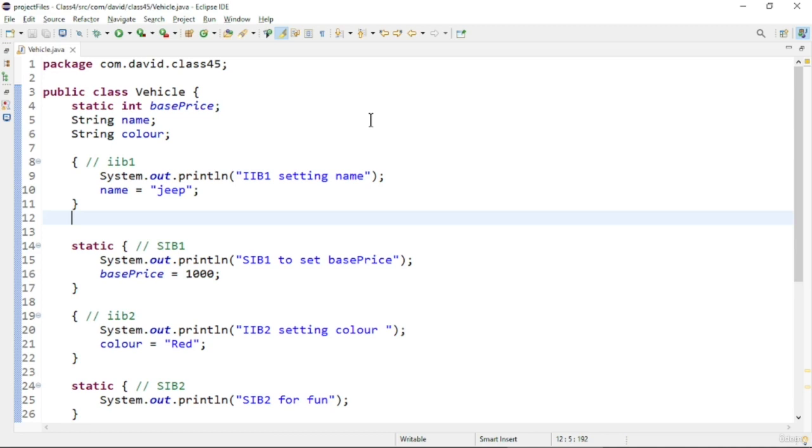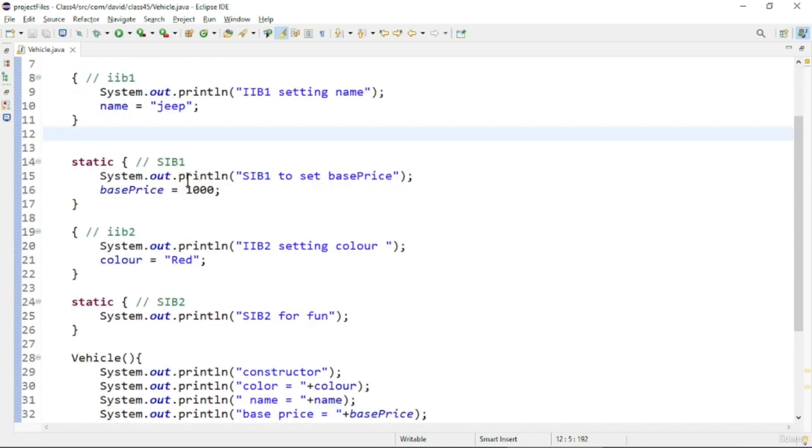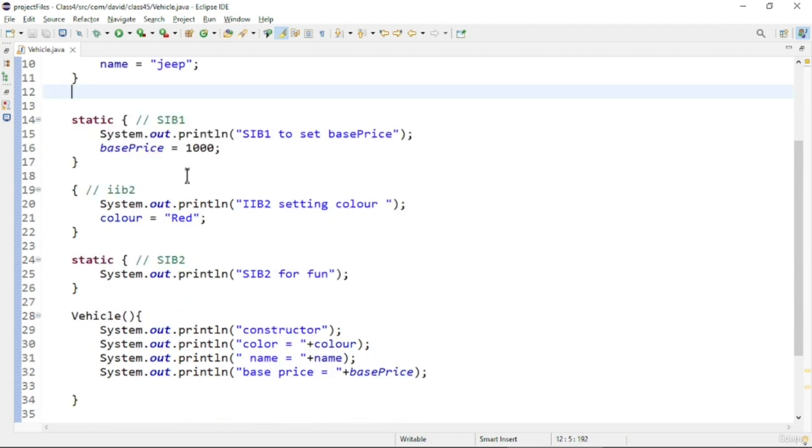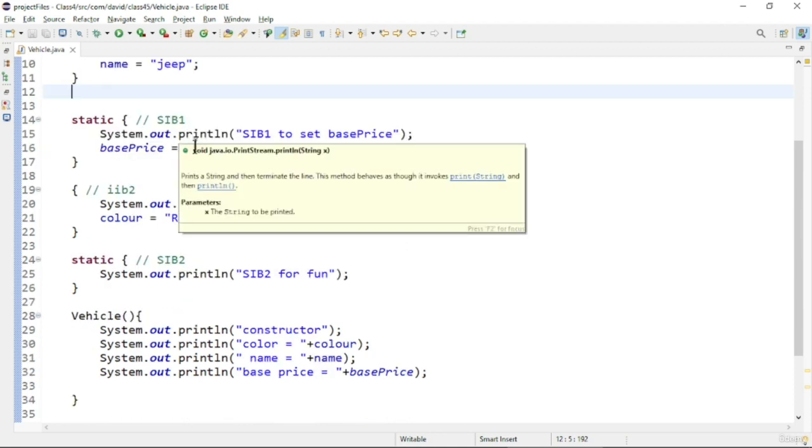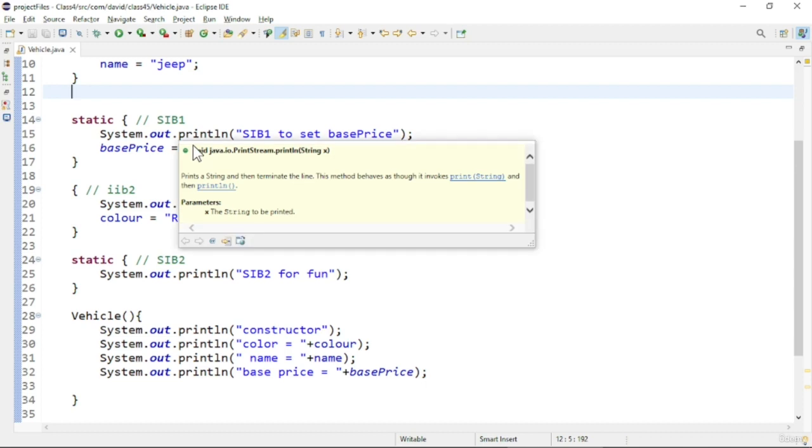Here I have created a vehicle class with two fields, color and name, and a static field also. I use a static initialization block to initialize the static variable, and after that I put another static initialization block and an instance initialization block. Please take time to see how I have written the code.